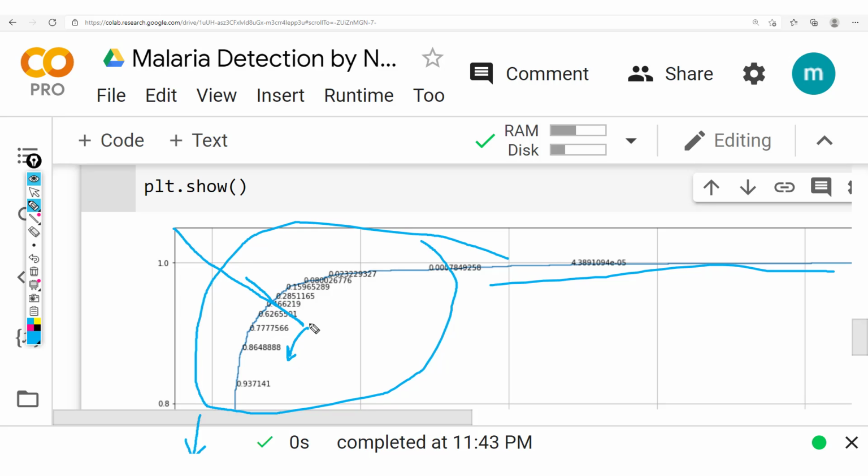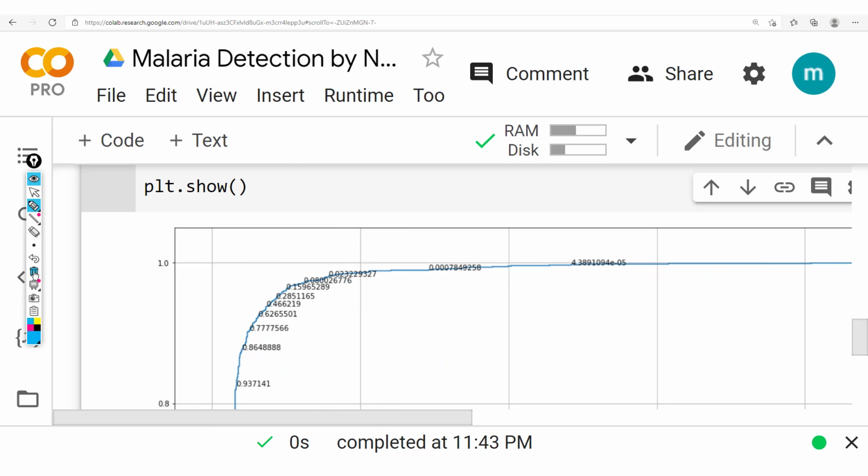But if you want to make sure a true positive rate remains quite high, even at the detriment of the false positive rate, then you would tend to pick out values in this zone. So you have these two zones to pick your threshold from. This is the main zone, and then you have this other zone. So you have zone 1 and zone 2 from which you have to pick from.